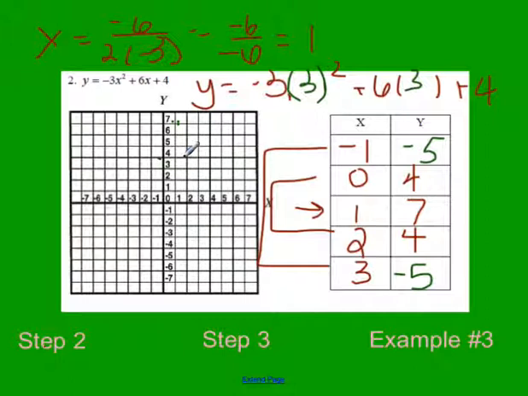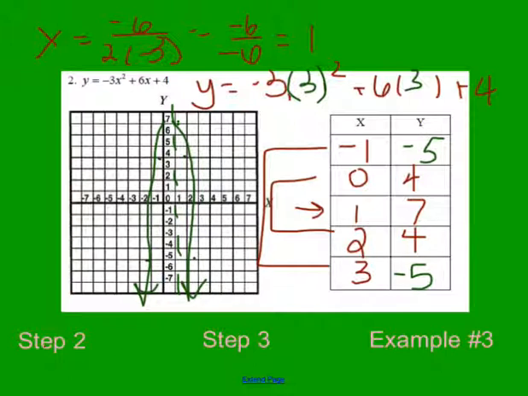Now recall that your vertex is on the axis of symmetry. So I always draw a vertical line there that's dashed. Now we have one more. We're going to go -1, -5, and then 3, -5. So if you draw your parabola correctly, that axis of symmetry that goes through the vertex should be cutting your parabola in half. So hopefully you're better at connecting the dots than I am, because that was not very good.